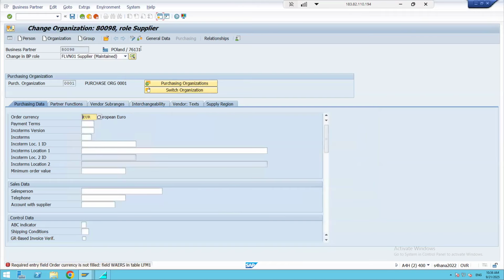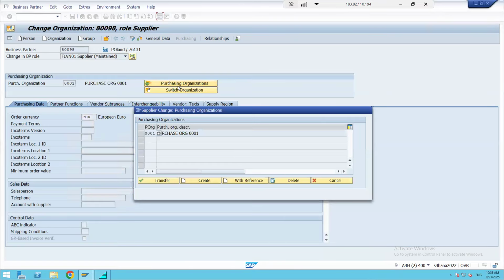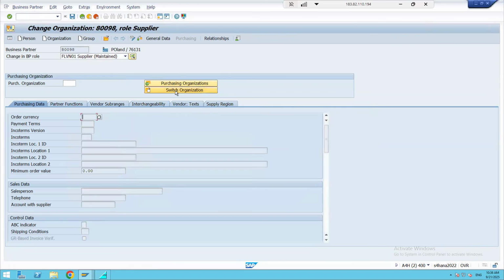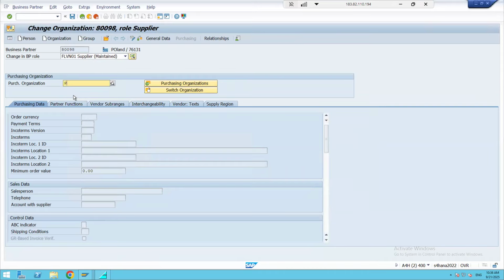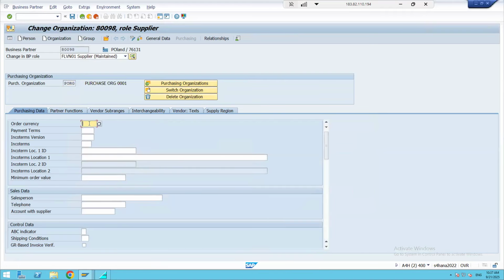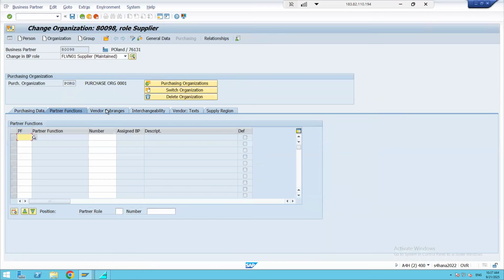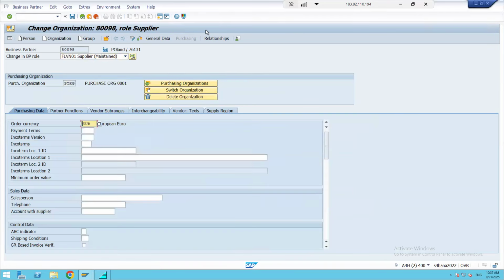Sir, you can take 870081. Let me see. Okay, switch organization. Switch organization is not possible.